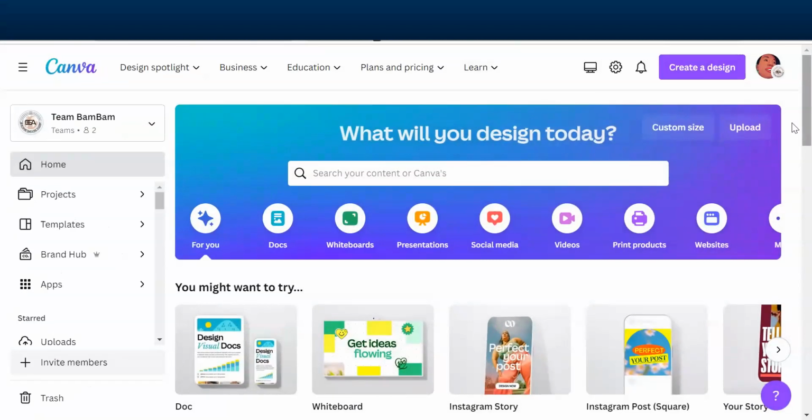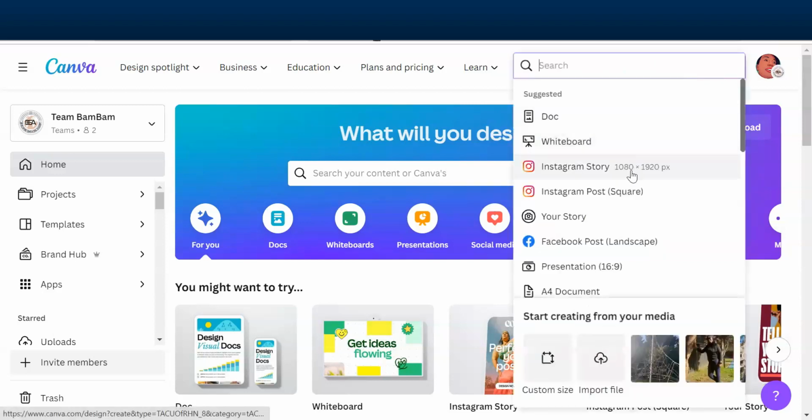So now you have a better understanding of what Canva Magic Presentation Tool is all about. Let's use it. So you need to sign into your Canva account and you will land on this page. And then what you want to do, you can go straight to create a design, probably the quickest. So I'm going to go to the right hand side and I'm going to obviously create a presentation. So my one would be 16 by 9, but you might do another presentation style. But I'm going to click on presentation 16 by 9.